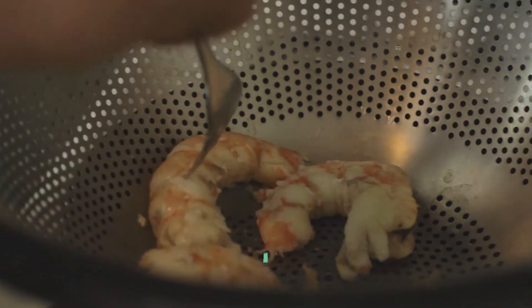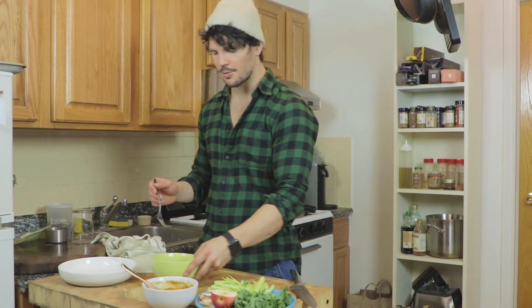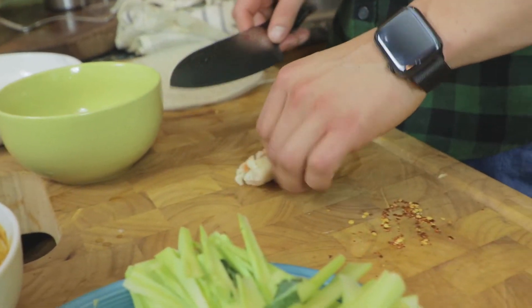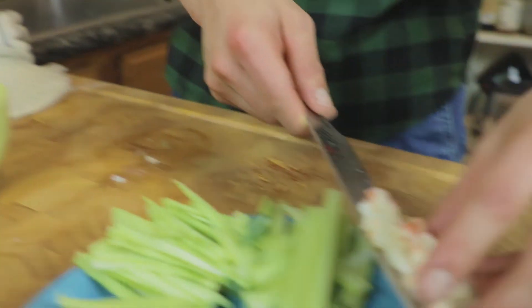What I've done here is shock our shrimp in iced water. When you take them off the heat, you immediately put them in a cold situation — that's going to stop the cooking process and prevent the shrimp from overcooking. You've got to remember shrimp or prawns can really overcook and go rubbery. They'll be in there for a couple of minutes, then remove them and start slicing. It doesn't have to be precise — just slice them up.